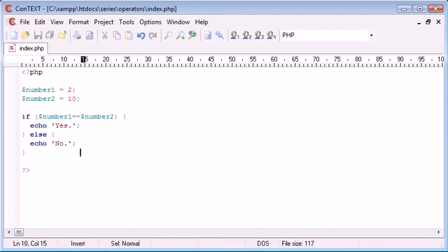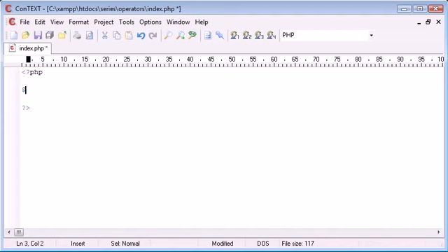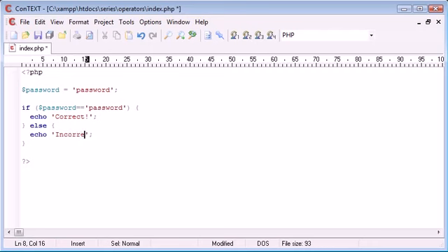And therefore what we'd do is something like, if we were to have a preset password, I'm going to set my password up here to "password", so obviously quite a basic password, and I might say if password, so it helps if you read it out as English, if password equals password, then we echo correct, otherwise, so else, echo incorrect.